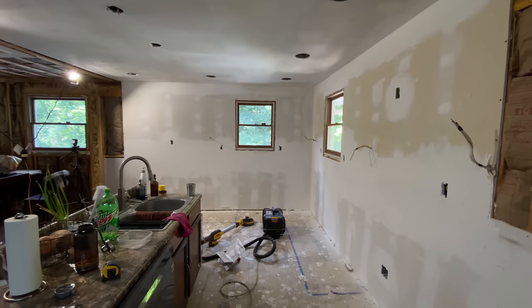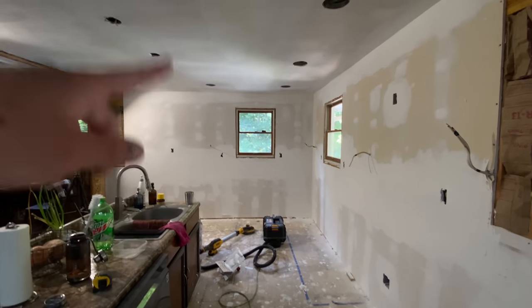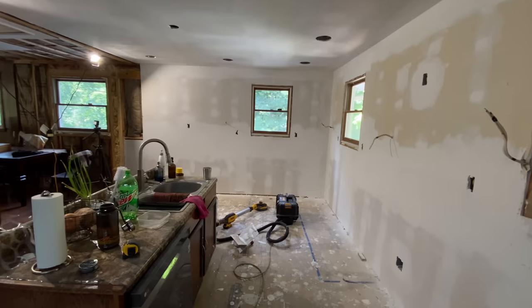Sorry. And I think everything has been sitting long enough so that I can start sanding. Well, the walls at least, the ceiling is still drying. As you can see, there's a few dark spots still, but we'll get to that later.